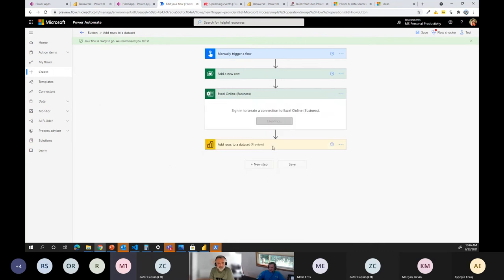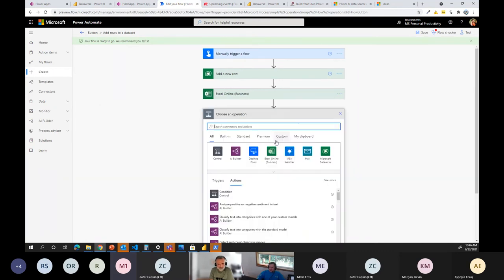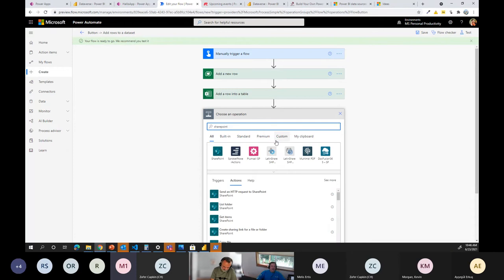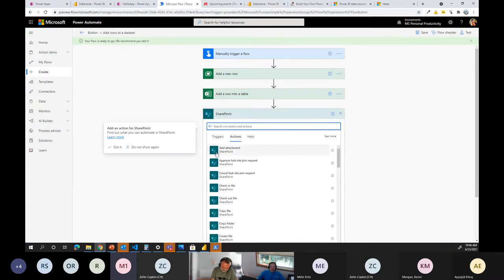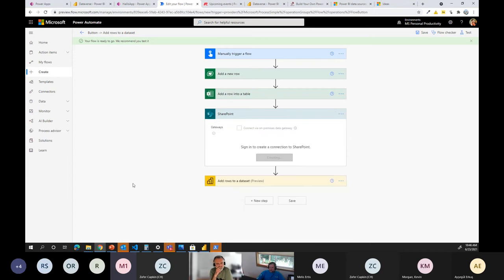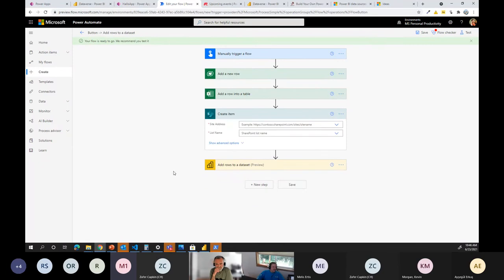There we go. And here, add a row to SharePoint. In this case, this is what I was talking to Kevin about: I could add it to SharePoint, or something that supports direct query. In this case, for you, Malie, I could actually go ahead and add it to your database, that pool that you wanted to. Add a, create an item is what they call it. Okay, so this one actually would shove it into four or five places in one flow.